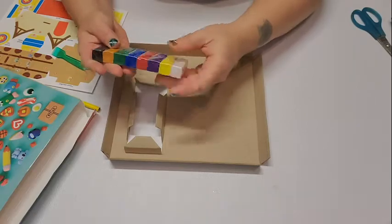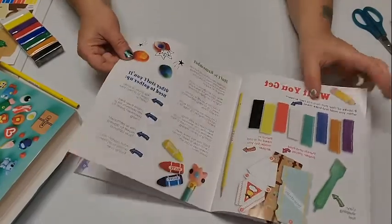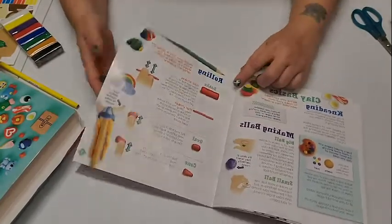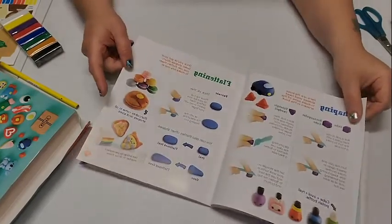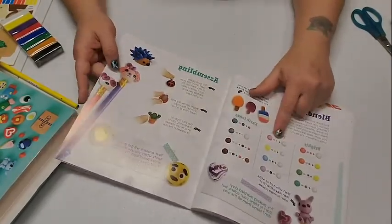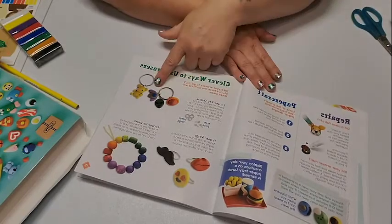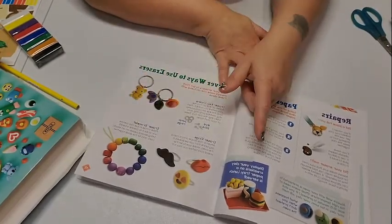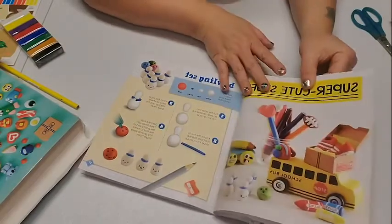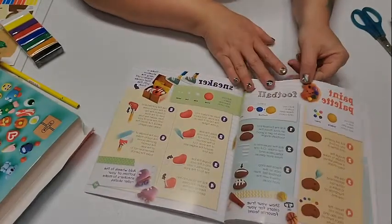And of course you can blend them. In this book, you can see all kinds of erasers you can make. You can read the techniques to actually do the different types of molding and everything like that. And they show you how to use your sculpting tool. They even show you how you can blend colors to make certain colors. And they even give you ideas. You can make a bracelet, rings, charms. That is a really cool idea. And of course they show you the exact amount of clay that you need. They do little balls and everything like that.